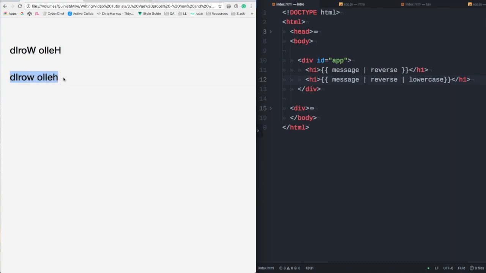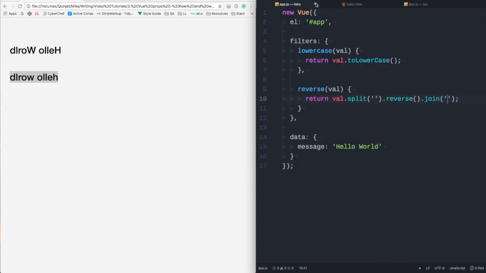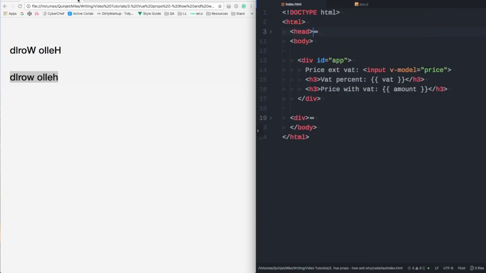So these examples are everywhere. The hello world, the lowercasing, the reversing strings are everywhere. And although it sort of gets you started, it doesn't really give you a real world example. It doesn't give you anything to sort of grasp onto. So what we're going to do is we're going to manipulate some numbers in a real world case.